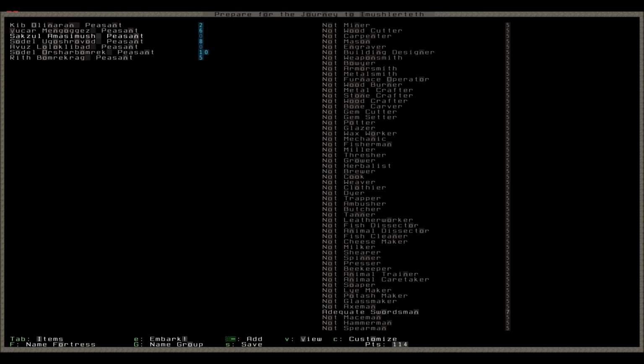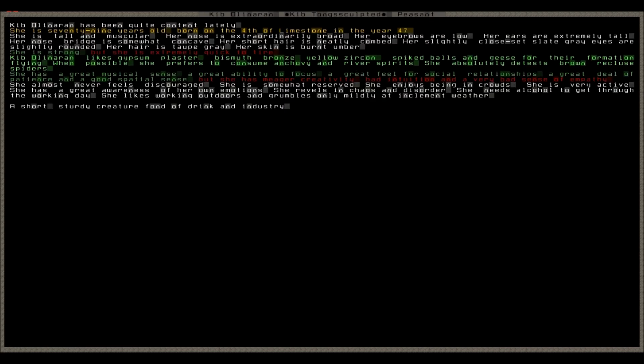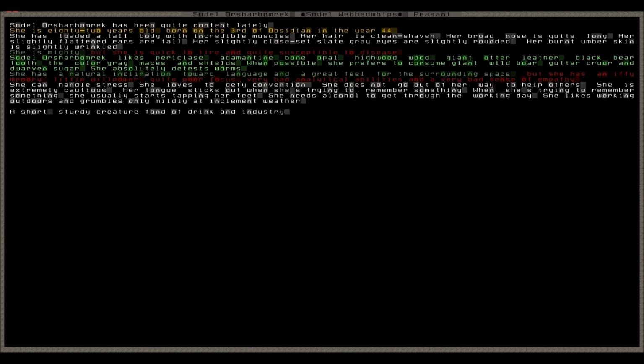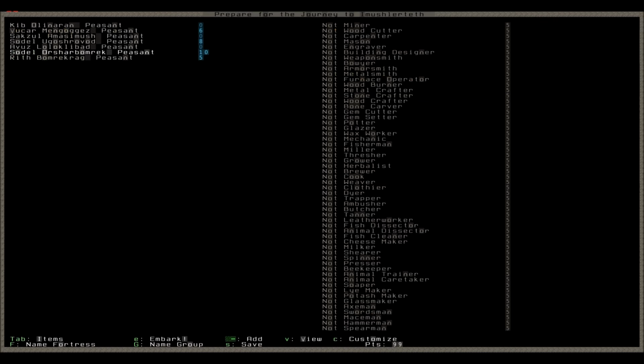So that's sorted out. Then I said I wanted a smith guy as well. What's this guy's creativity? Meager. So not... we'll boost this mining. And now this guy is going to be our smith. He doesn't need to focus. So, armor smith, metal smith, furnace operator.